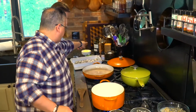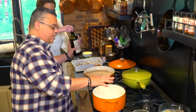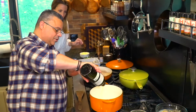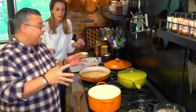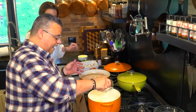So I'm going to grab that olive oil. We're going to start the pan, and make sure you have a good heavy bottom pan. It's always important to cook with a heavy bottom pan because you don't scorch anything. We're going to put a little bit of extra virgin olive oil in there because when we add the butter, that butter is going to smoke and we don't want it to go black, because if you do, you burn the milk fat solids.